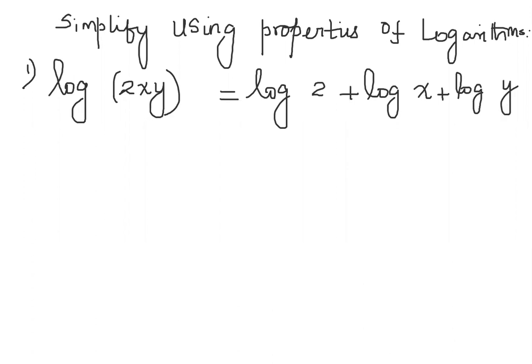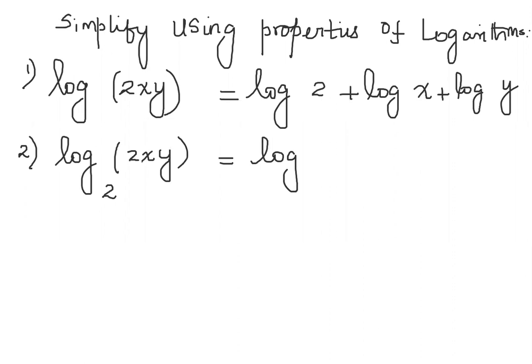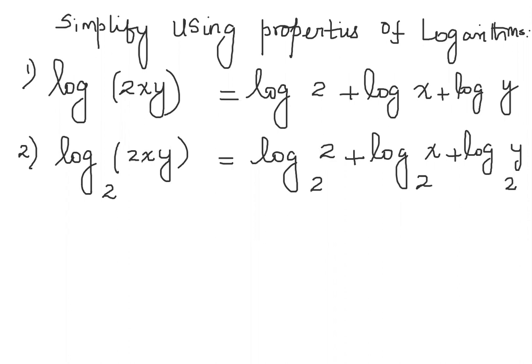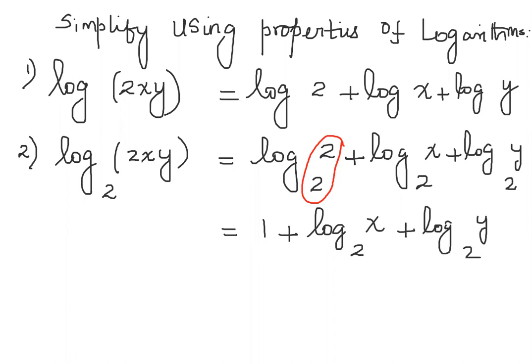Okay. The next example, we are given a specific base. So the first one, the base was 10. The next one, the base is 2. So it's going to be log 2. Whenever the base is given, you have to make sure you put the base. And we learned if you have the base and the number, they are the same, then it's going to be 1. So the answer is 1 here, plus log x to the base 2 plus log y to the base 2.